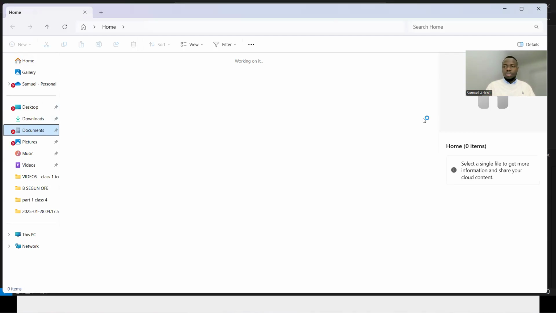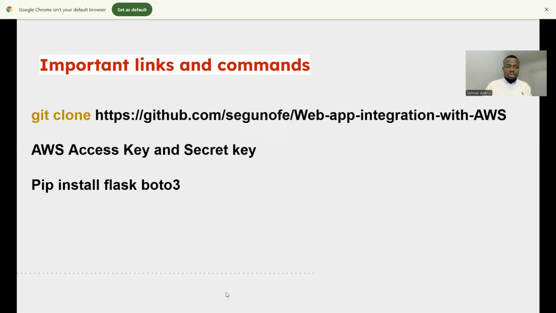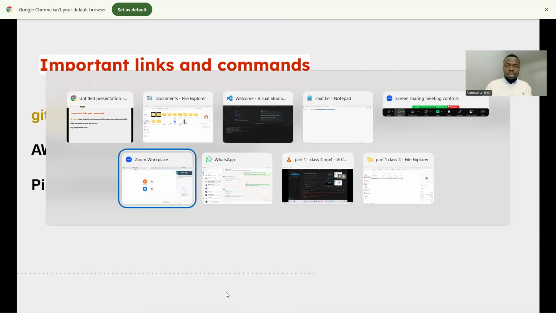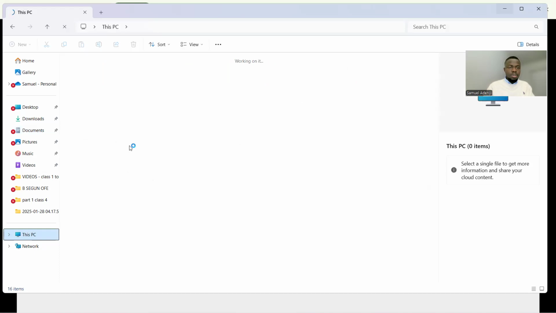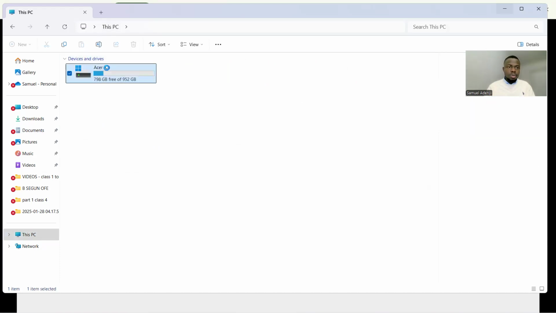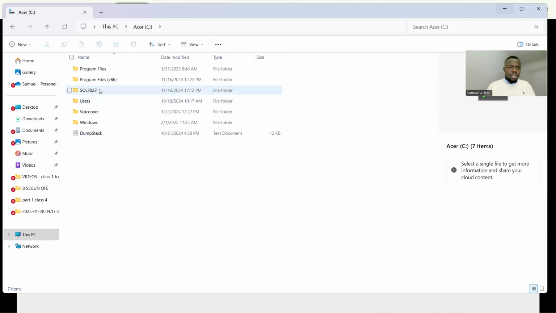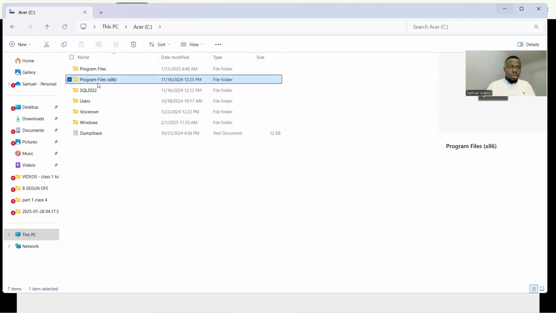So, okay, this is loading here. Good. I'm just going to check this PC, and then we're going to open our local. There, we're going to see what we're looking for.